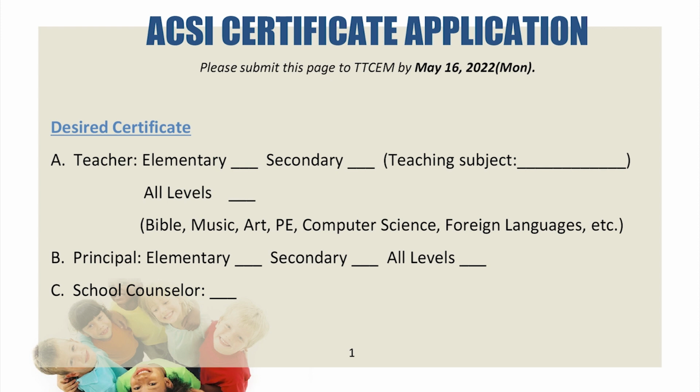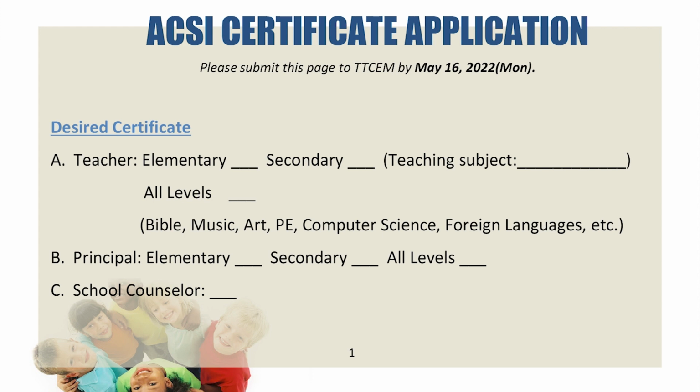And there is another section about the desired certificate. This is what kind of certificate you are going to apply for through this application form. Number 1 is about the teacher certificate. Number 2 is about the principal certificate. And number 3 is about the school counselor certificate. And I want you to remember that the school counselor certificate application is available only for MACC students.